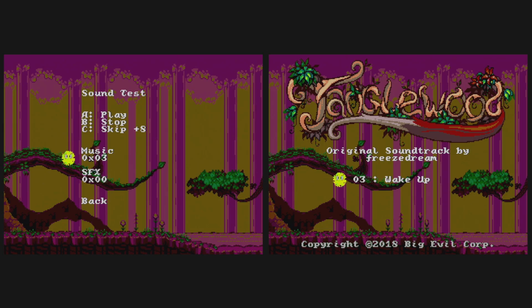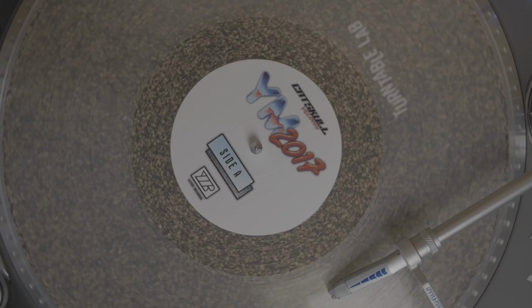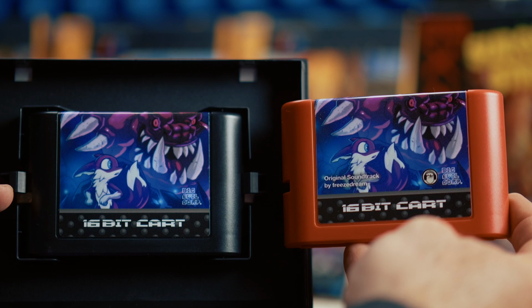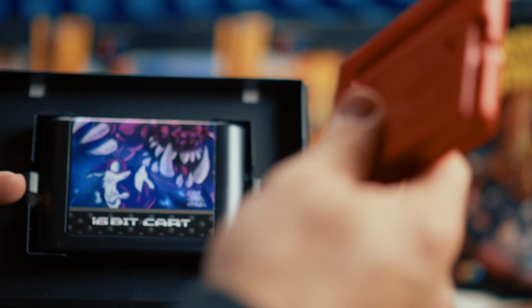If we look specifically at vinyl, we can see that the market for this stuff is alive and well, often selling people on great music from games they might never have played or have no intention of ever touching. So while the number of individuals who are interested in dedicated albums on a cartridge format may be dwarfed by that of vinyl, it's still refreshing to see someone take a small risk in creating something unique and releasing it to that market. For around half the cost of Tanglewood the game, the music has been made available without having to shell out additional funds for the complete package.